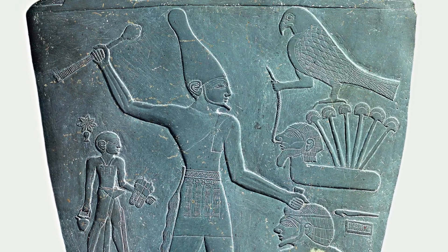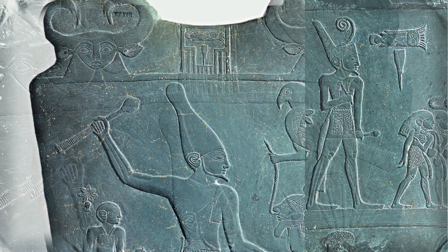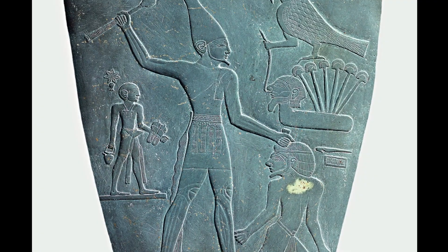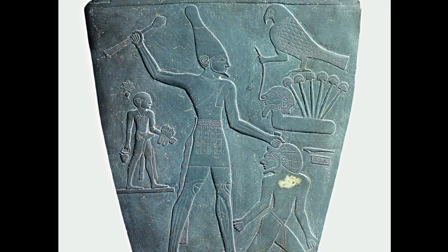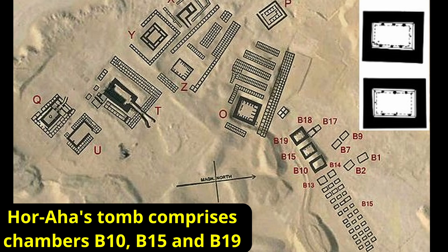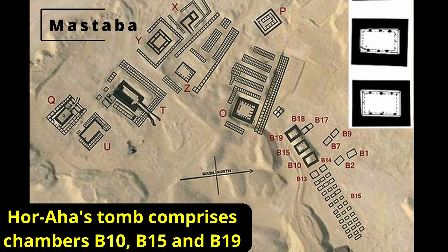He's shown on one side with the crown of upper Egypt, and then the crown of lower Egypt on the other. His name is found atop both sides of the palette within a symbol of kingship — a serekh — and he's shown poised to fell his foe with his mace. Narmer's successor, Hor-Aha, continued the first dynasty of Egypt, and his burial, along with some other first dynasty kings, are known — they were buried under mastabas.